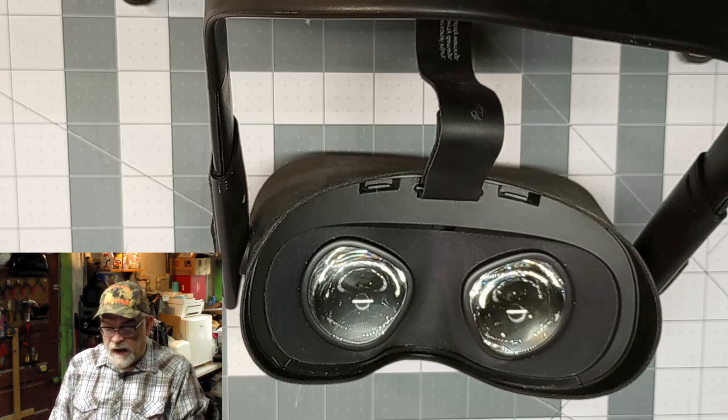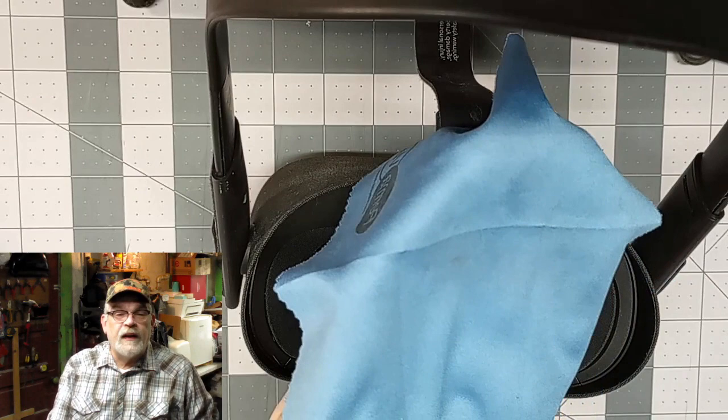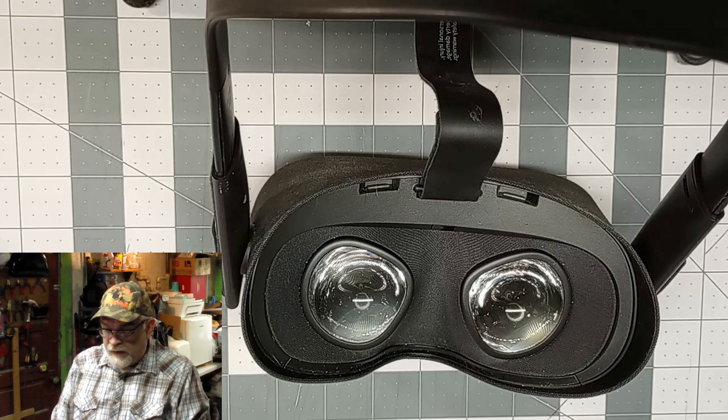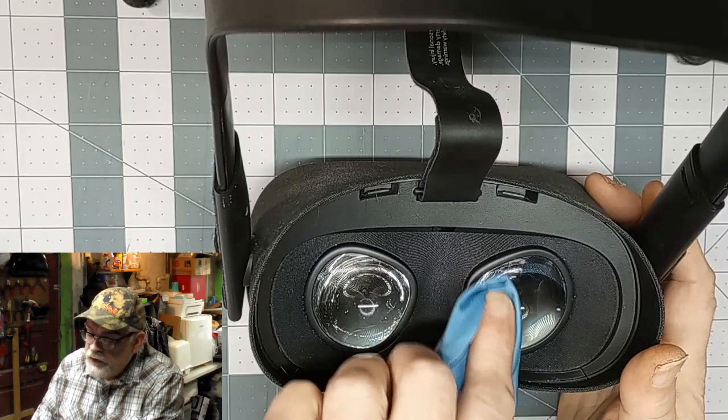If it's not too dirty, you don't have to worry about anything. Get yourself one of these lint-free microfiber cloths — you can get these at any drugstore with glasses care or lens cleaners. It's a very fine microfiber material. It doesn't leave any lint behind. What you're gonna do is start in the center like I am here, and just gently — don't push down hard — just gently go around the edges like that till you get to the outside. We're gonna do the same on the other side.